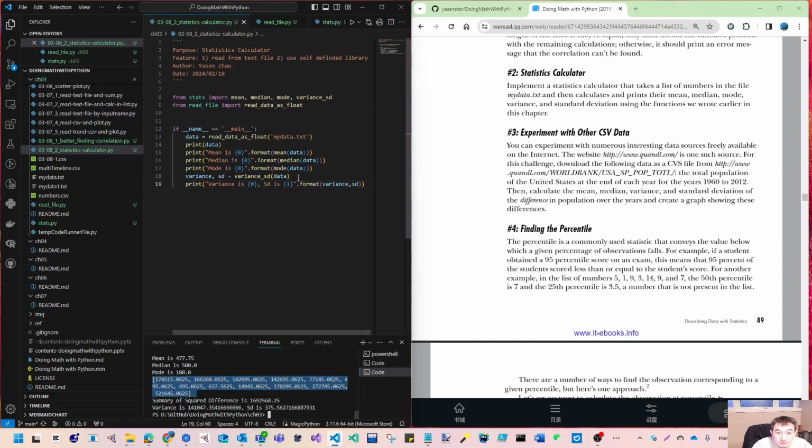Now the tricky thing is if you return multiple values, you need to put these two variables with commas separated to receive those return values. Then you can use them here. Otherwise, it will generate an error.